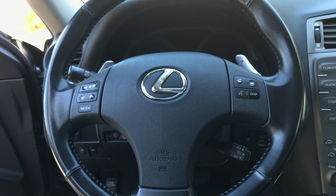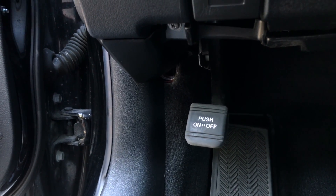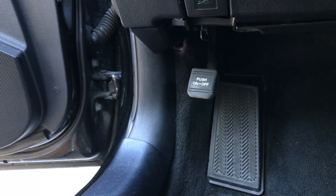Number one — we can disconnect the AFS ECU. On my car the AFS control unit is located on the driver's side behind the e-brake pedal, but if you have a different car it might be somewhere else, so you'll just need to do a little bit of research and find out where it's located.